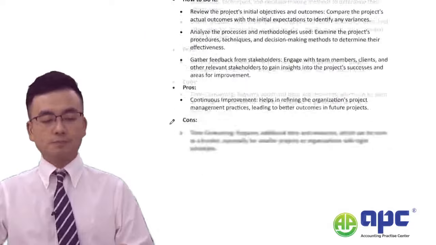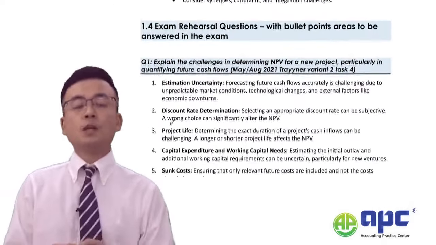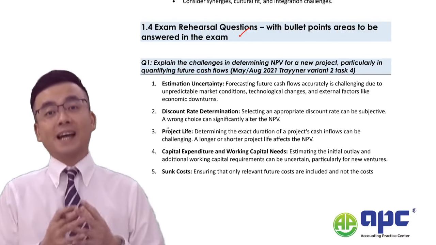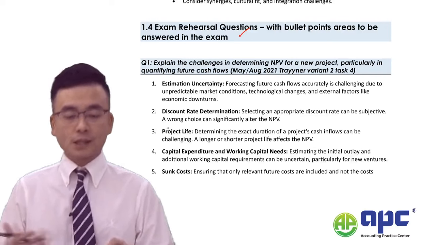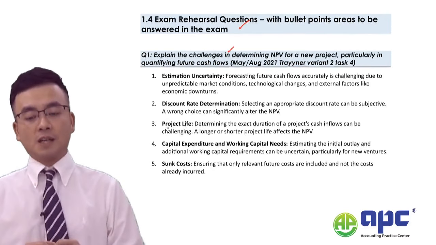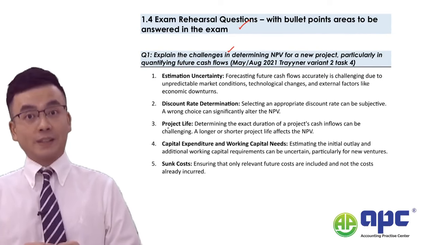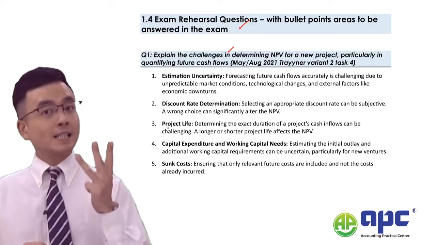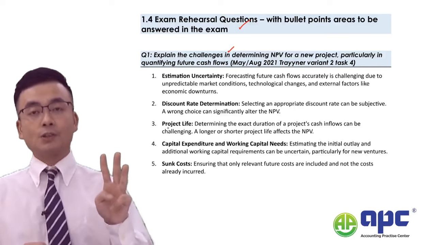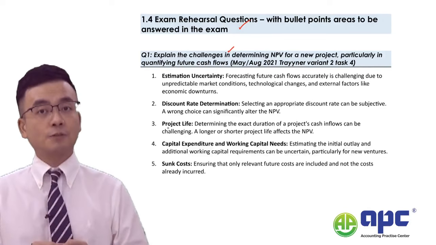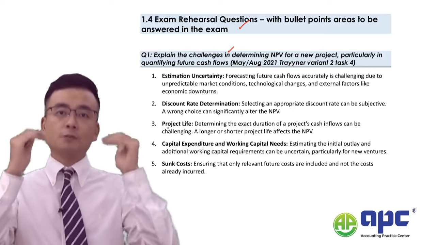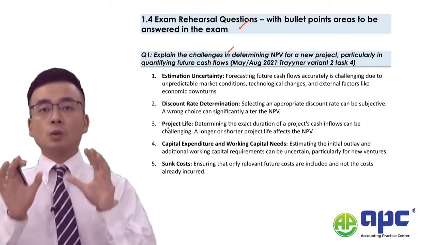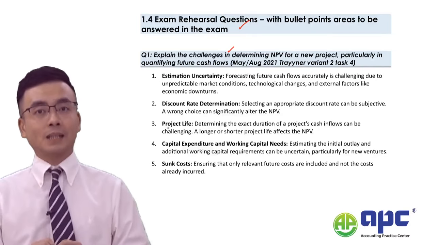I'll take you through exam rehearsal questions from section 1.4 to show how this topic has come up in the past. For example, the exam question may say: 'Explain the challenges in determining the NPV for the project.' When talking about challenges regarding NPV, three particular factors are uncertain: the number of years into the future, relevant cash flow forecasts, and the appropriate discount rate. There will be a lot of problems in estimating all three. What you need to do is detail all three, each in turn, in your answer, linking back to the case, and most importantly, linking back to the unseen information from the exhibit on exam day.